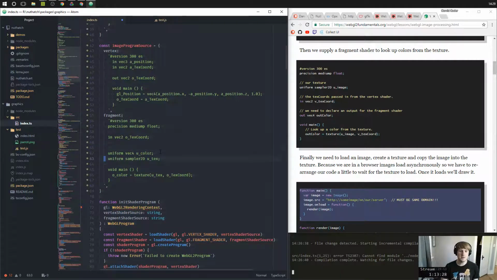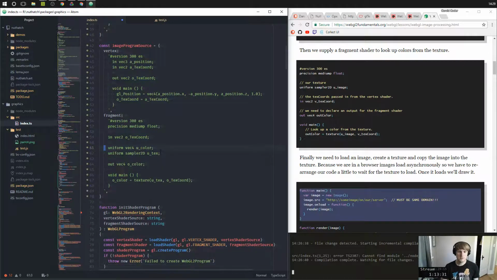Actually, at the bottom. Needs to be on the top. All right. And then they say just look up the texture at the coordinate that we specified. Oh, that O is wonky. Anyways.